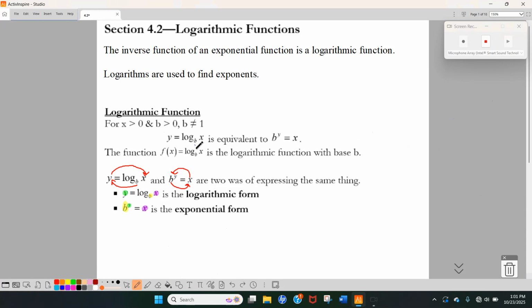Because when I write it in exponential form, a base of 1 isn't going to be exponential. A base of negative, like we talked about in the previous video, is going to make you be positive, negative, positive, negative. So it's not going to be a function. And then what you're taking log of can't be negative because you're not going to be able to take something and raise it to a power and magically get a negative answer. All right, so those are the rules for a log. The base has to be positive. The argument has to be positive. The base also cannot be 1.